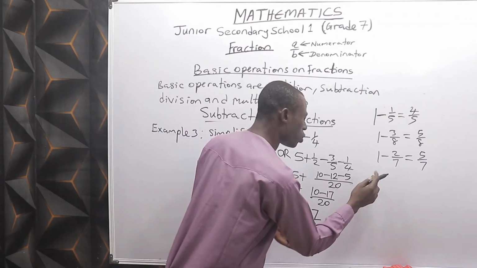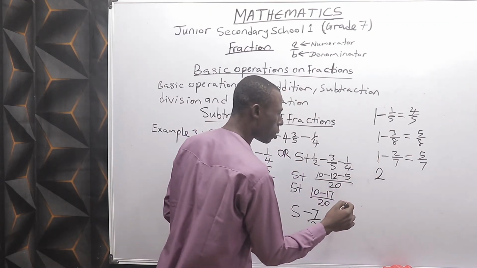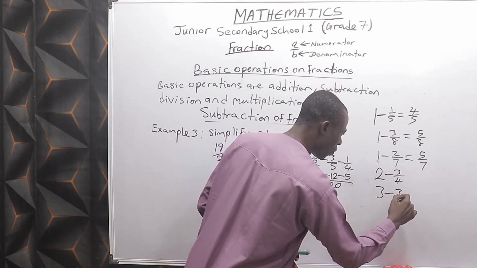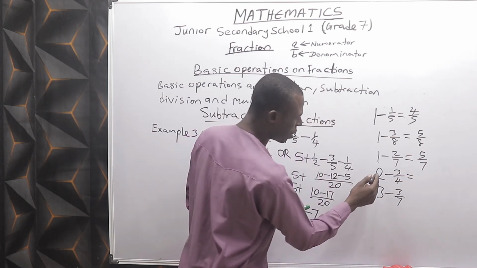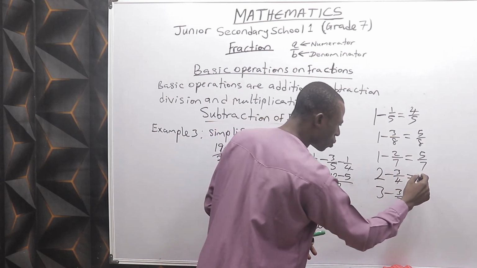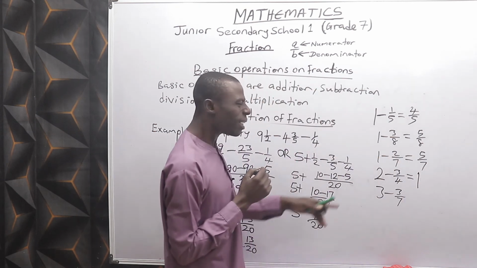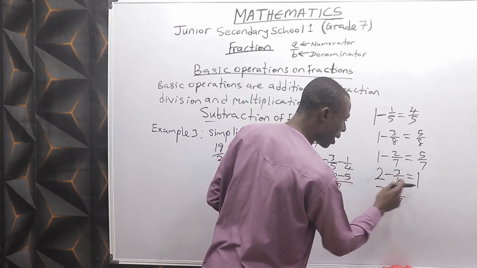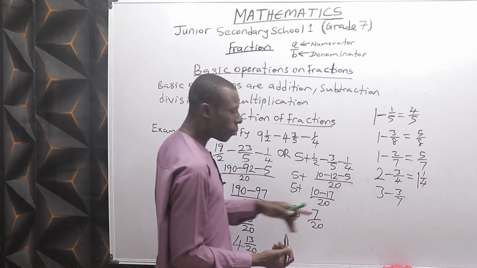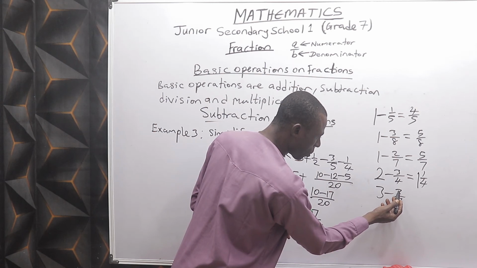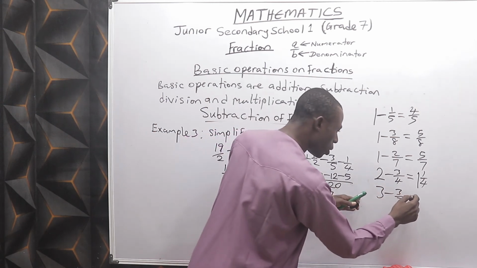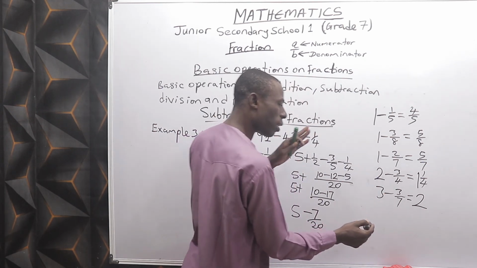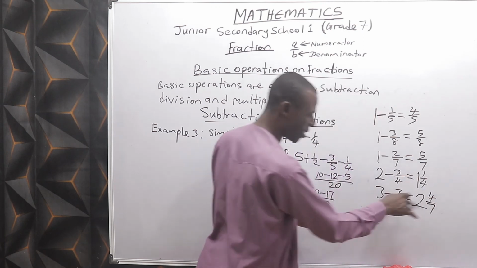So anytime you now have something bigger than 1 here, like 2, like 3, 2 minus 3 over 4, 3 minus 3 over 7, see what will happen. You just take one of these as one whole number. The remaining one is what you will subtract 3 over 4 from. So it will now be subtract 3 from 4. That is 1 over 4. That's the answer. It is the one you need to subtract 3 over 7 from here. So the remaining 2 is the whole number. So subtract 3 from 7. That gives you what? 4. That is 4 over 7. That is the secret here.